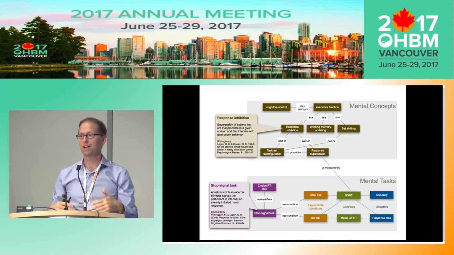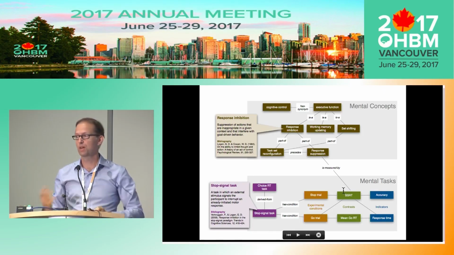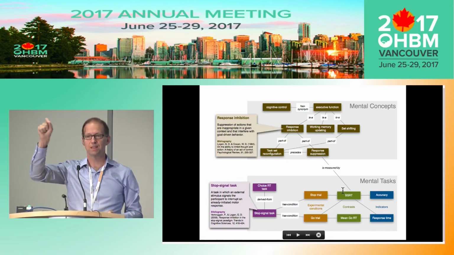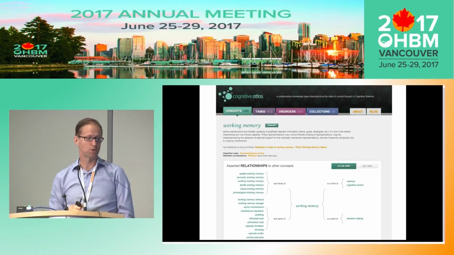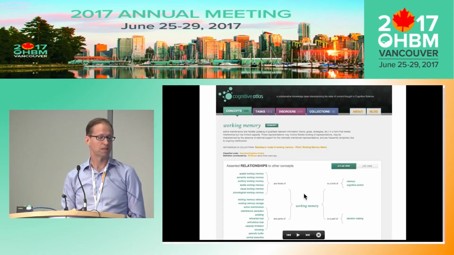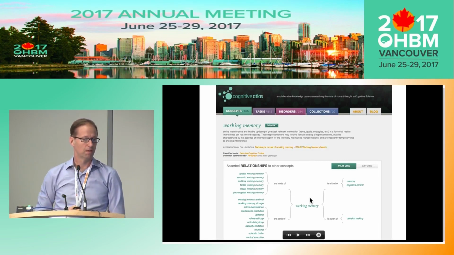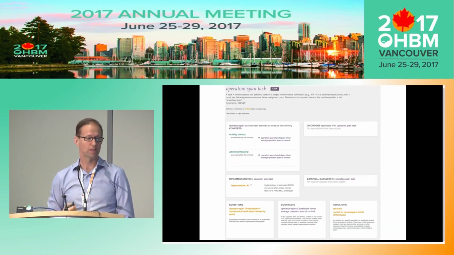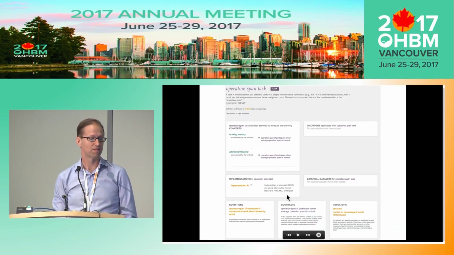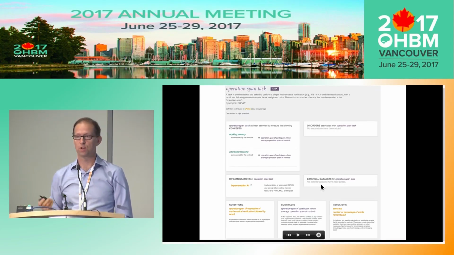So what we try to do in the Cognitive Atlas is capture these relationships, so that for any particular task, we want to know what psychological functions we think the individual contrasts on that task are measuring. The Cognitive Atlas tries to capture that. For example, if you go to the page on working memory, you can see there are different kinds of working memory, different parts of working memory, and so on. Then you can see all the different tasks that people think measure working memory. You can dig into one of those tasks and find actual implementations. If there were external data sets, you could link to those. And there's also a bibliography.